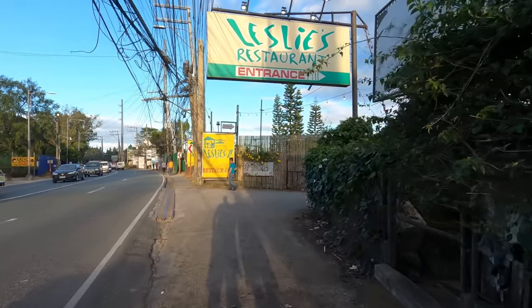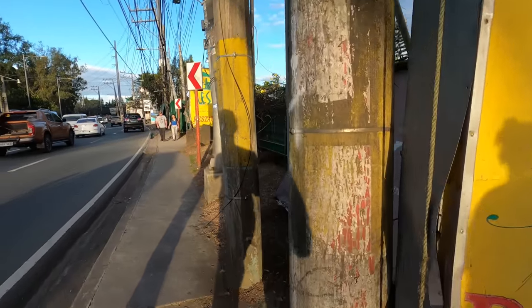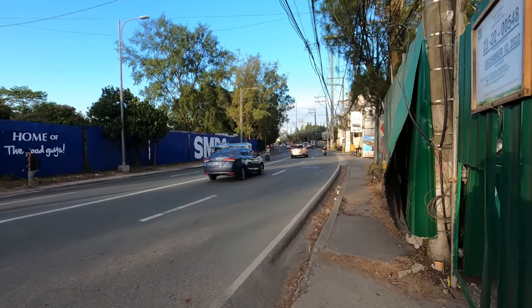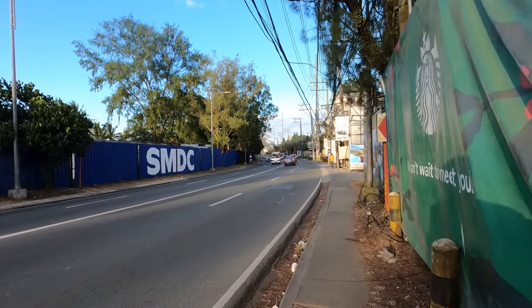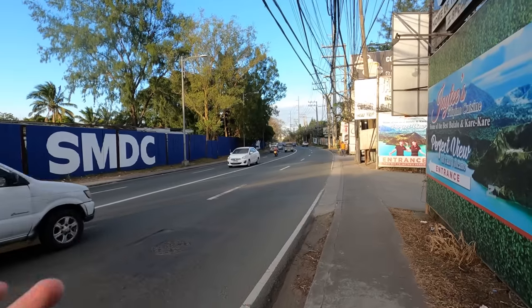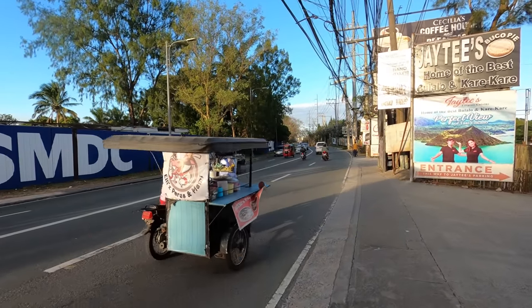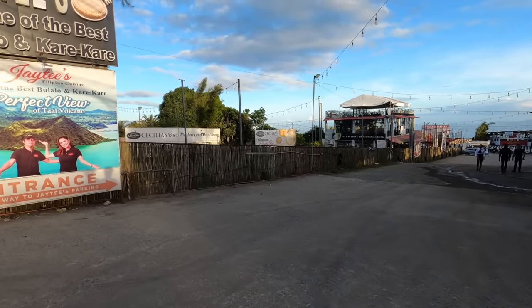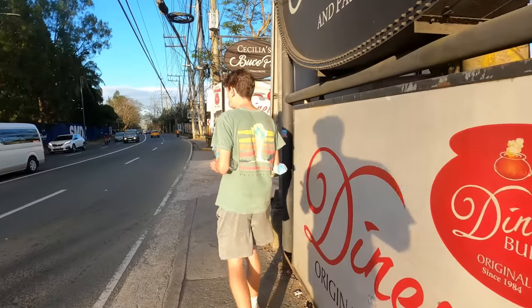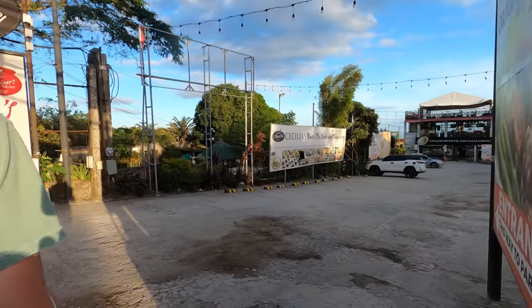There is another restaurant, or cafe you might call it, of sorts that people also suggested. Where is it? The map says it's somewhere over here. I think there'd be a big sign. It says it's down the next road. I'm gonna guess that's not it. This is a surprisingly busy street for how rural this area is. There was traffic earlier. Right now it's just flowing constantly. Oh, look at a street food driver. The pin could possibly be wrong. We're looking for Starbucks. Where is it?